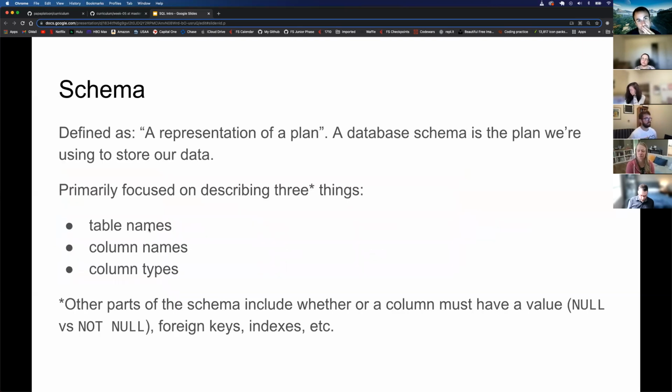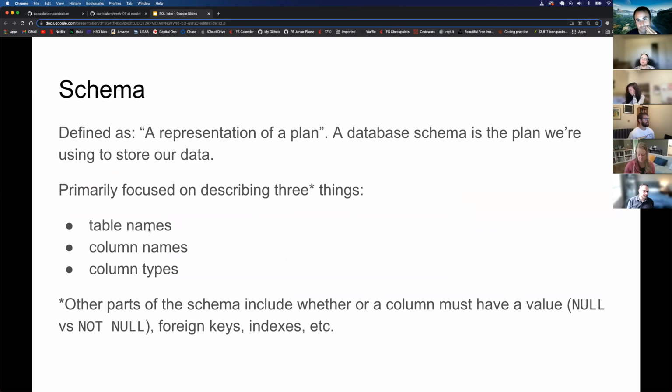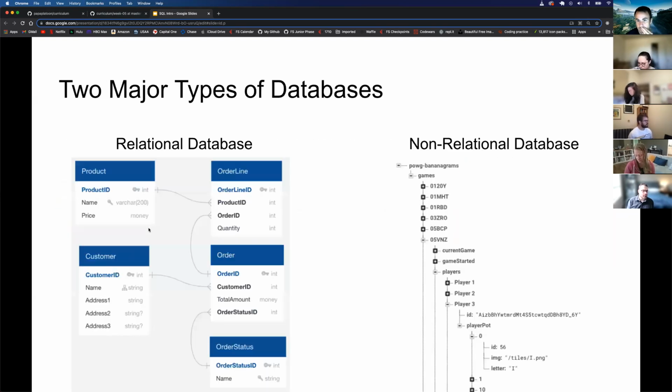All right. You're going to hear the term schema, which is a blueprint or a representation of a plan for how we're going to store our data in the database. If I go back here, this right here consists of multiple tables: product, order line, customer, orders, order status, followed by all this other information.